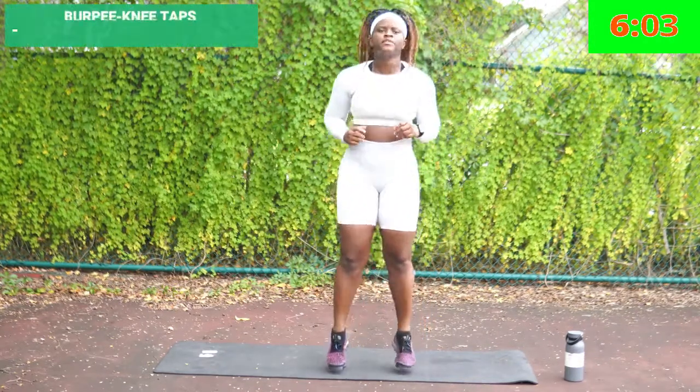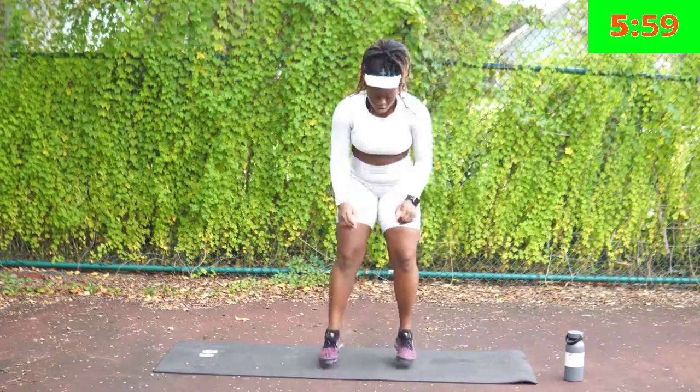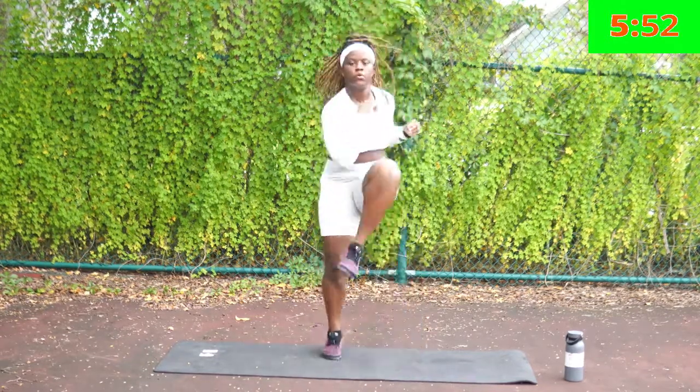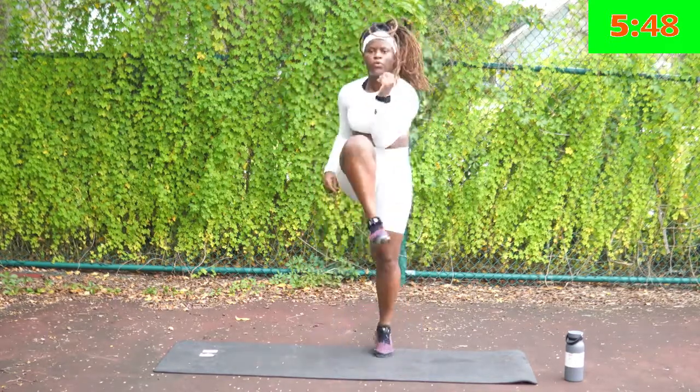Next exercise. We're moving fast with this one. Next exercise. Let's go. You're going to tap your knees and just drop into a burpee. Left, right, burpee. Let's go. Left, right, burpee.